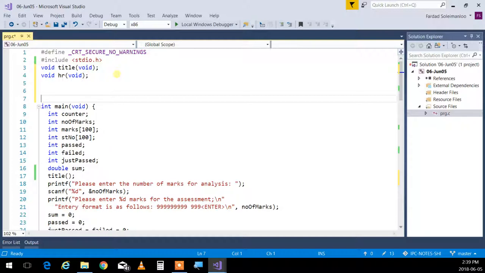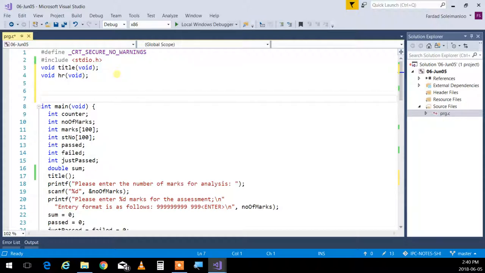Okay? So you are telling the compiler, trust me, it's there. Compiler is going to translate and do everything, and when it works, you actually link it and make it an executable. Then it checks in all the files: is there an HR function? Yes, there is. Good. If it's not, then it's going to give you an error at link time. So it compiles just fine, and it links it.